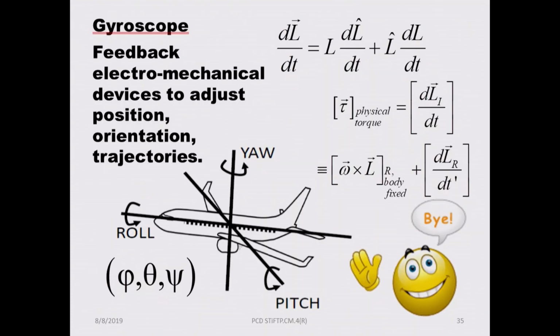So modern life, whether it is flying satellites, rockets, launching satellites which will go to other parts of the solar system, to the moon, to Mars or whatever, or flying aeroplanes or even driving cars on the roads, they all involve solving the Euler equations using sophisticated gyroscopes and having electromechanical coupling and feedback mechanisms for safety purposes.